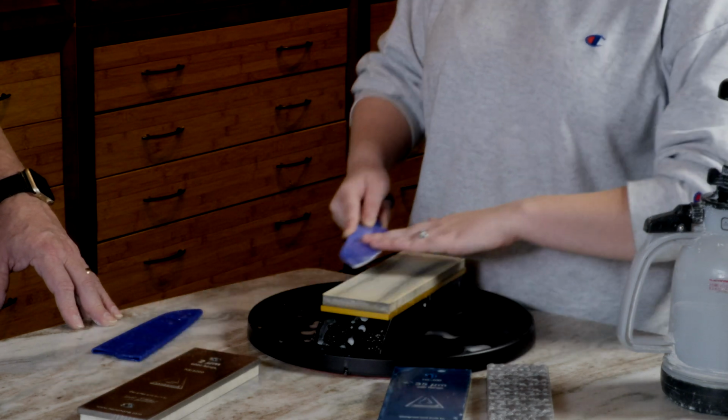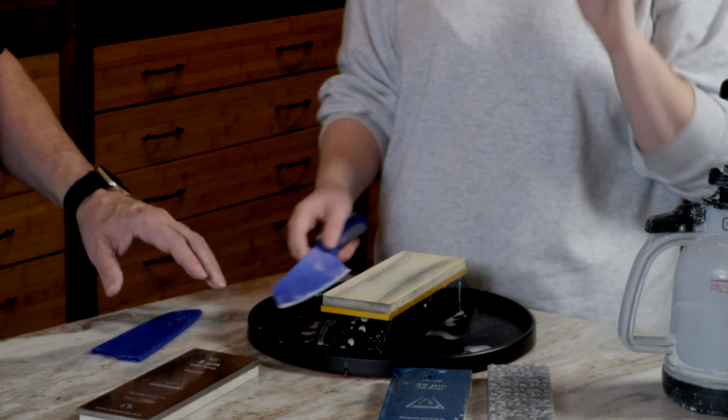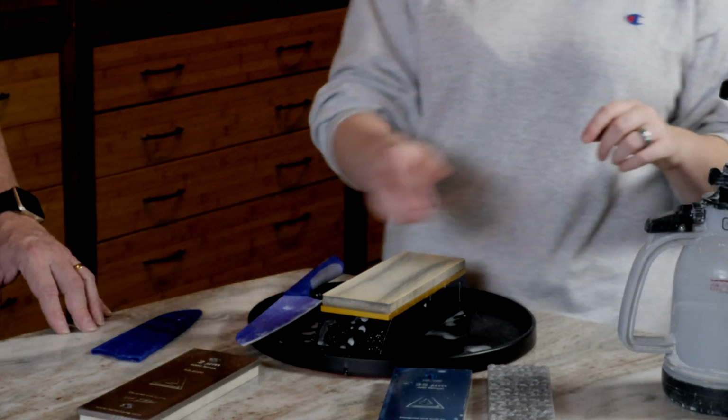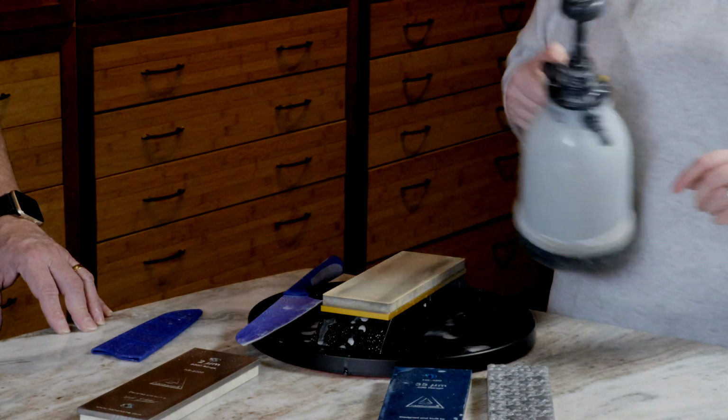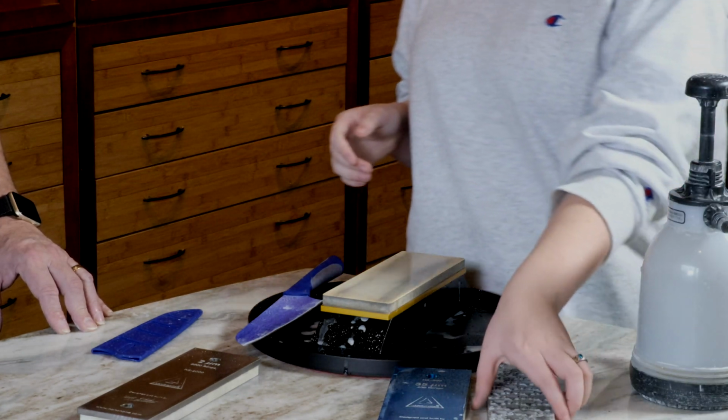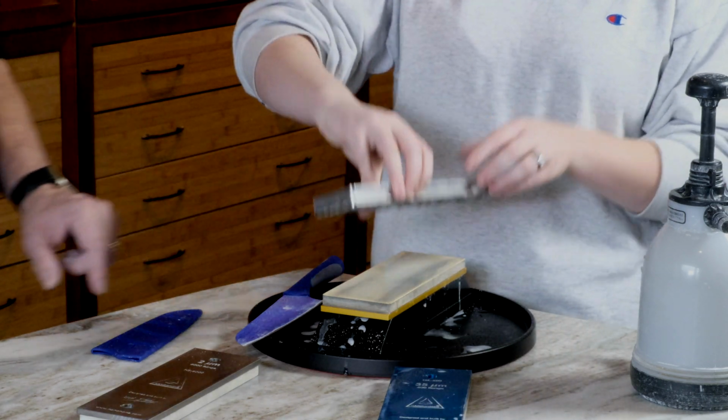Okay, good. Now let's put the knife aside and clean up your stone. And use the lapping plate? Yep. You'll have to get that metal out of there.